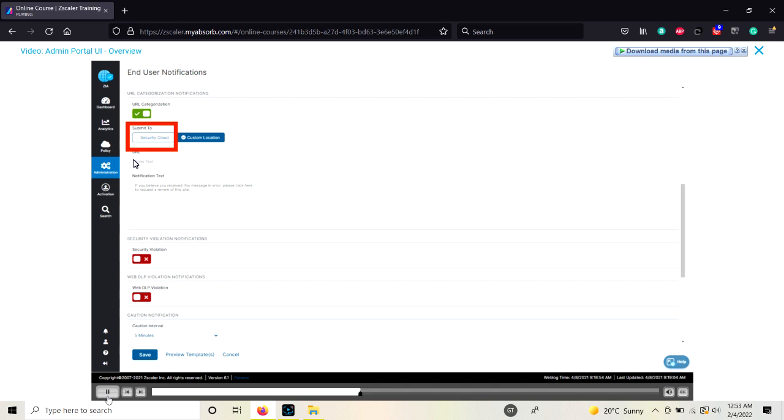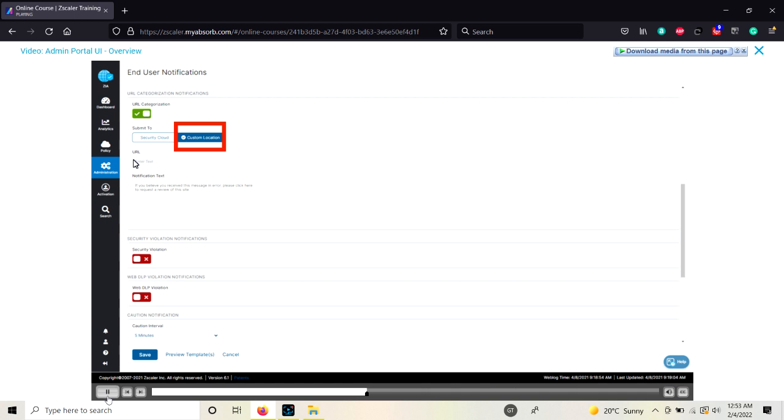ZCALER will review whether the site that the end user was trying to access is actually a gambling site. If the site is correctly classified as a gambling site, no action will be taken. If the site has been misclassified, ZCALER will update its URL database and remove the site from the gambling category. ZCALER will never decide whether the policy, in this case to block access to gambling sites, is correct or not. That decision is solely up to the company administrators.